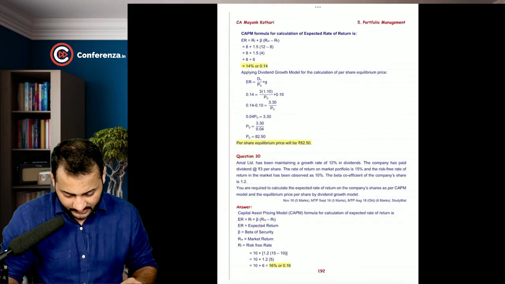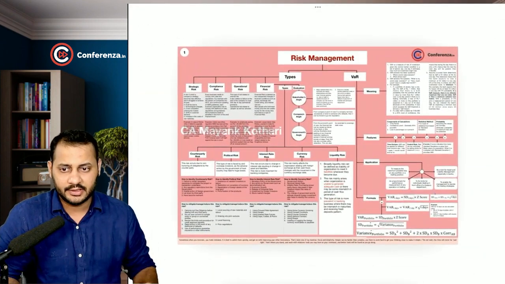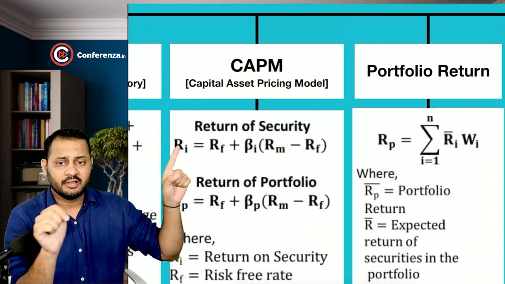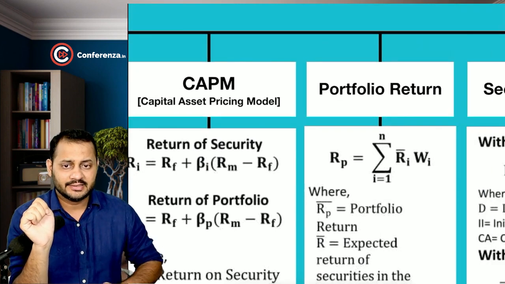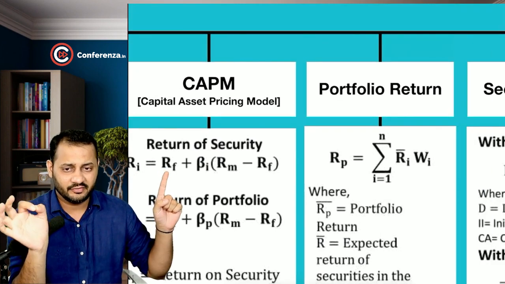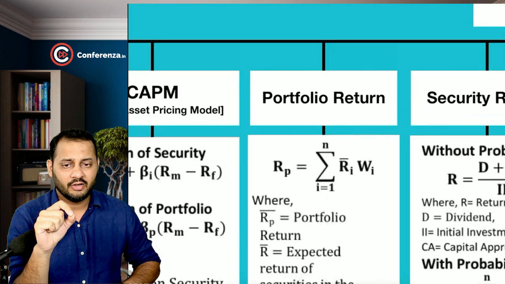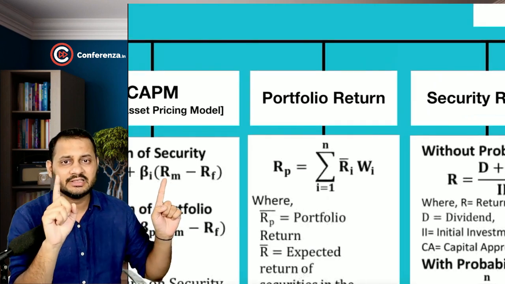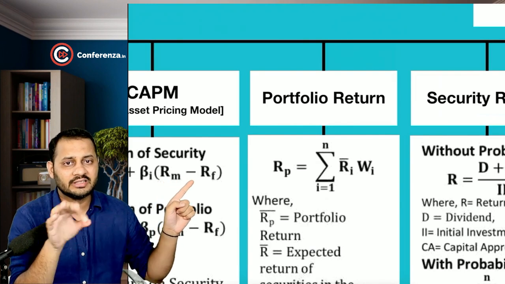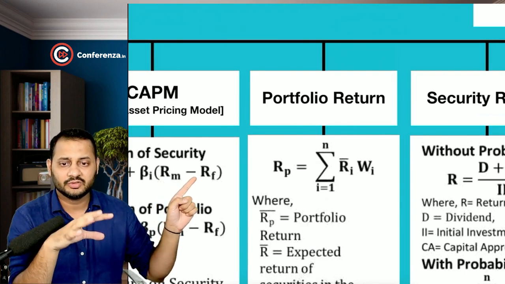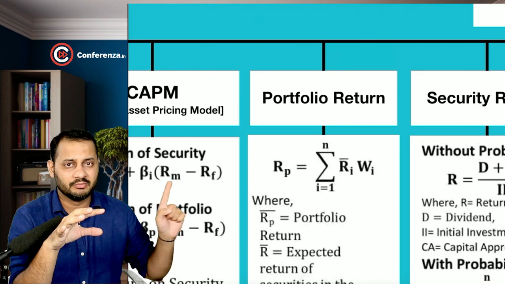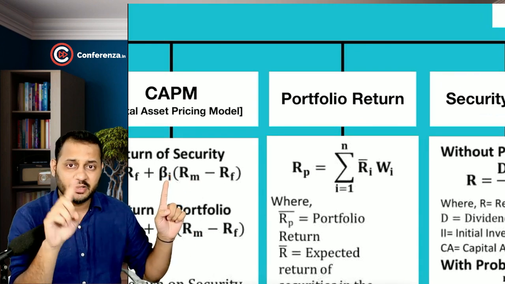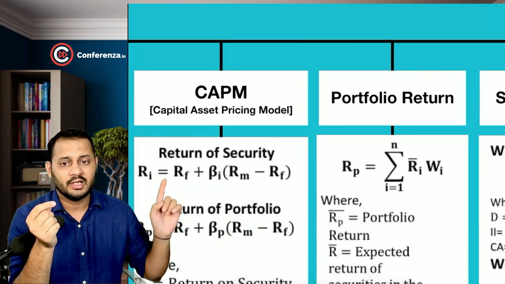Okay, before that, I think we should go through the charts and understand the CAPM. Return of the security I is calculated as the risk-free rate of return plus beta of the security I in bracket RM minus RF. RM is the market rate of return and RF is the risk-free rate of return. So this includes the premium for investing in the market. When multiplied with the beta, it includes the premium for investing in the security, and then this RF.